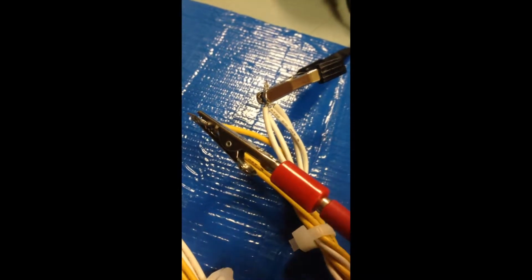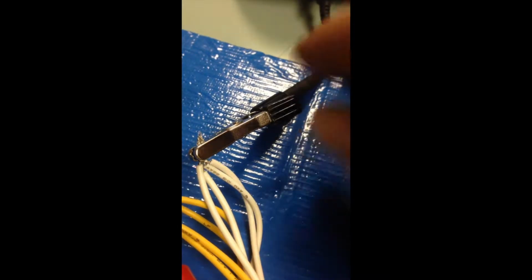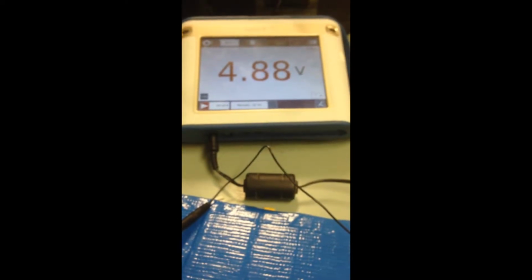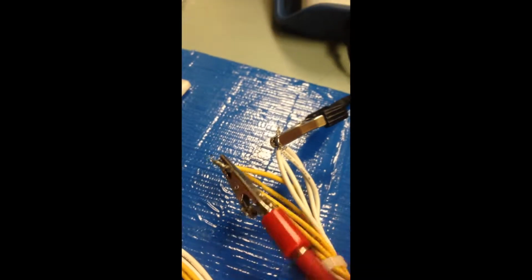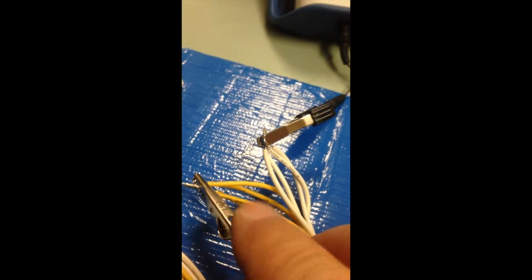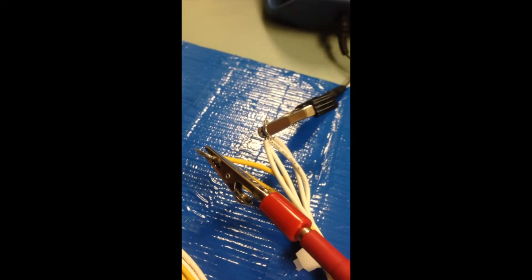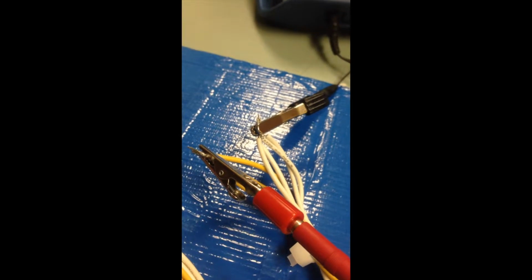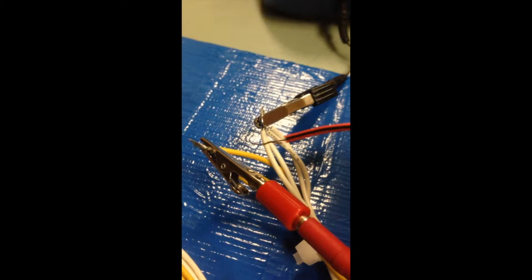But I've put together all the white wires, all the yellow wires, all in a bunch, and then I've put leads on them again. I'm going to test it one more time, and as we've done before, the yellow is going to be positive because it's on the red terminal. That means it's positive. That's what I need because the actual port charger works off positive and negative, and if I get those backwards, then it'll actually suck juice away instead of charging it.